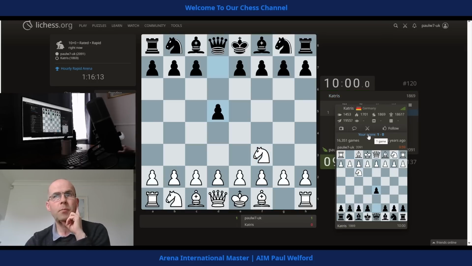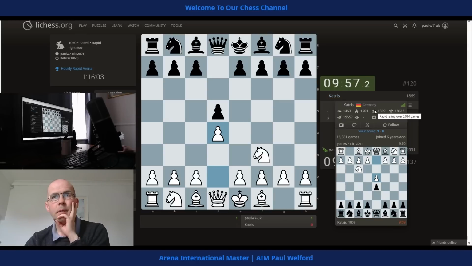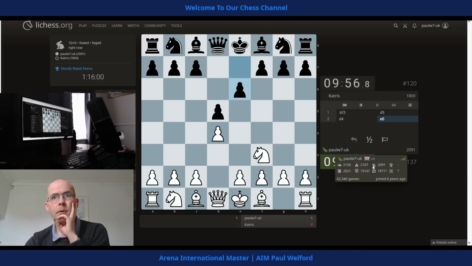If you see any account on the platform, you see your score like that, click on it, it'll bring the game up that you've actually played, or the games. D4 more already. Let's play D4 for this one. Our opponent, how many? 6,000 games of rapid. It's a lot more than I've done. I've done nearly 1,200.